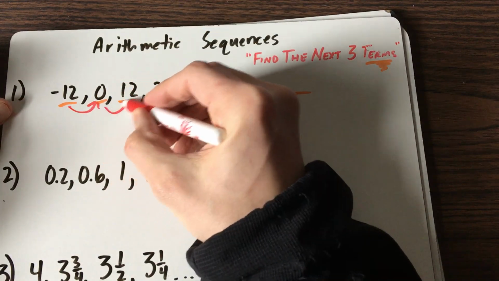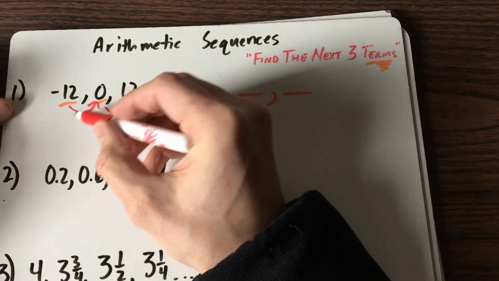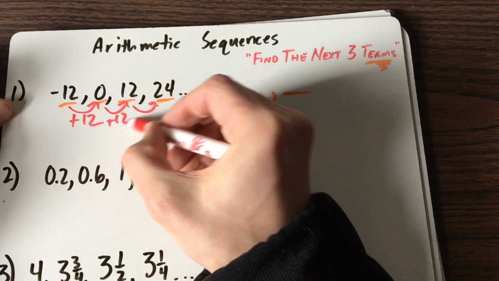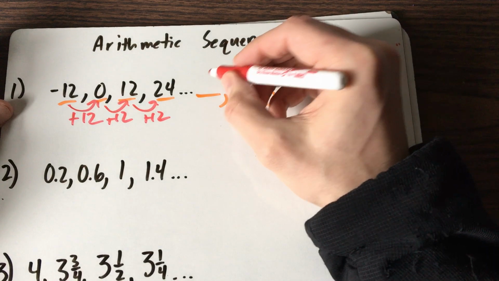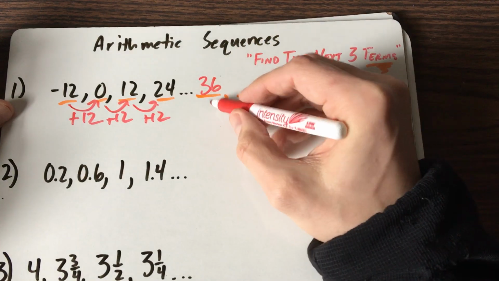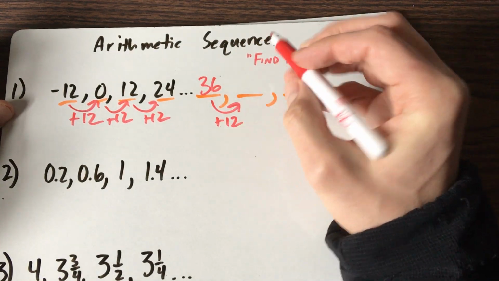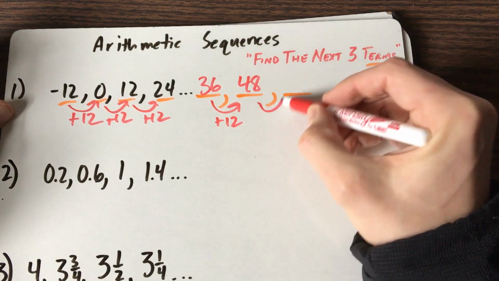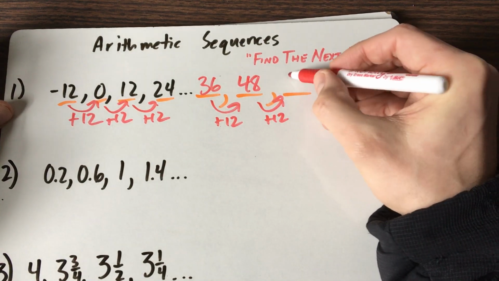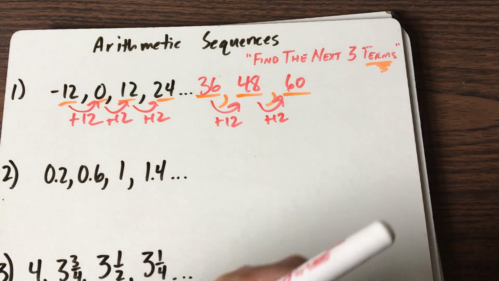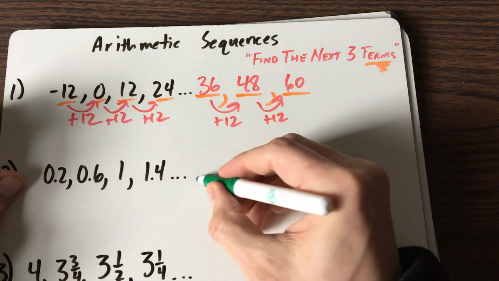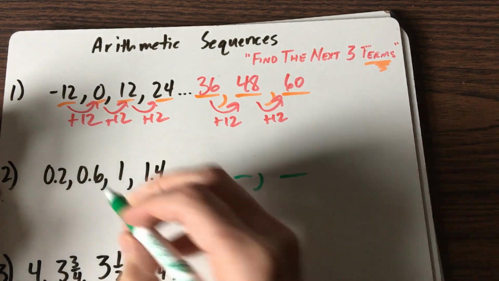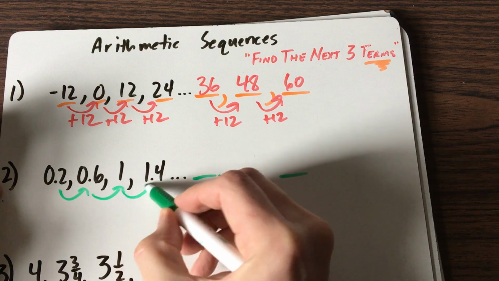Here you just got to see what the pattern is, right? It's adding 12, adding 12, adding 12. It better be doing the same thing every time. If you're not adding the same amount every time, you've either made a mistake or you don't have an arithmetic sequence. You have something else which is not going to be appropriate for today's lesson. So you can see there, adding 12, I just put the next 3 numbers on there. In this scenario, on number 2, I've got the next 3 numbers I need to fill in. I'm going to look for the pattern. These are decimals, but I'm not going to let that throw me off.